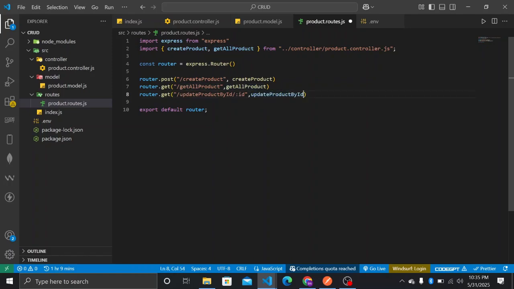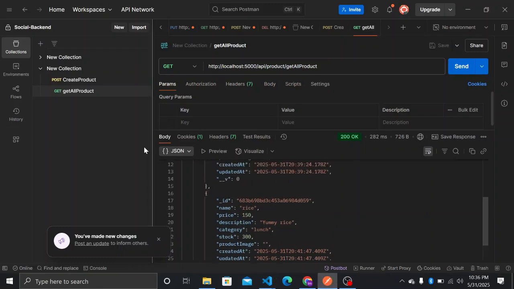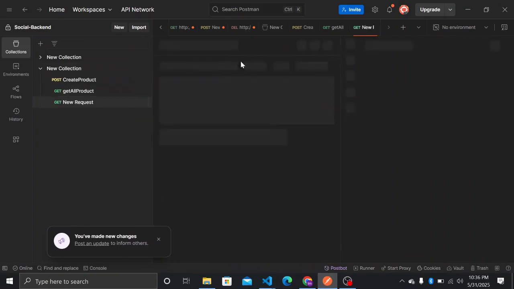Here you just call the product by ID. Click enter and you save it. Alright, so after this, let's test it. So we have product by ID. Let us update. Let's create a new request, and we are going to call it update by ID.